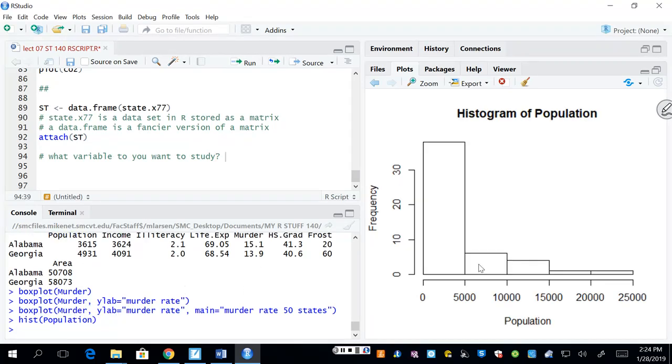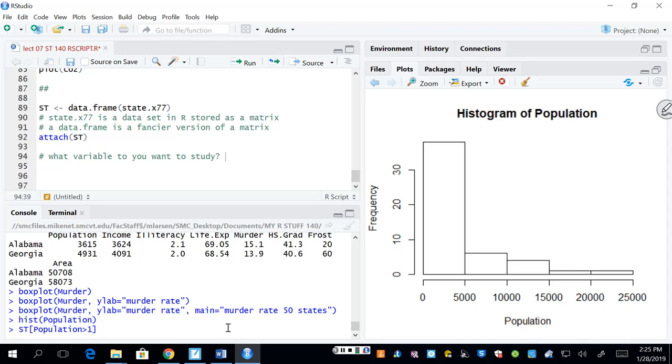Okay. There are some very big states. Which ones are the biggest states? New York, in terms of population. California.